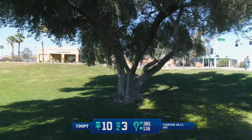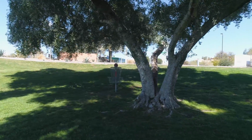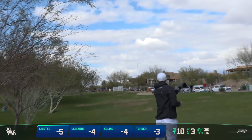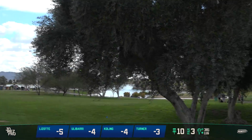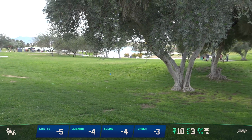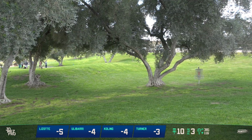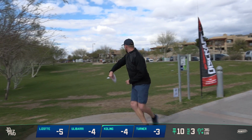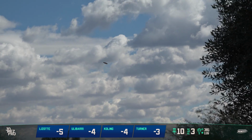Hole 10 is a par 3 at 381 feet, maybe slightly uphill. The problem here is it's just so well guarded by these trees. You just got to find a way to get the hyzer to sneak under a branch. Yeah, you kind of have to throw it high to get over these initial bushes and trees, and then you have to be low right here and avoid either side of that tree, and it's perfect. Yeah, that was really the ideal looking hyzer there. That would have gotten past that one and probably the next tree, and you would have probably had to come back putt. I really liked his line, so I wanted to try matching that as much as I could.